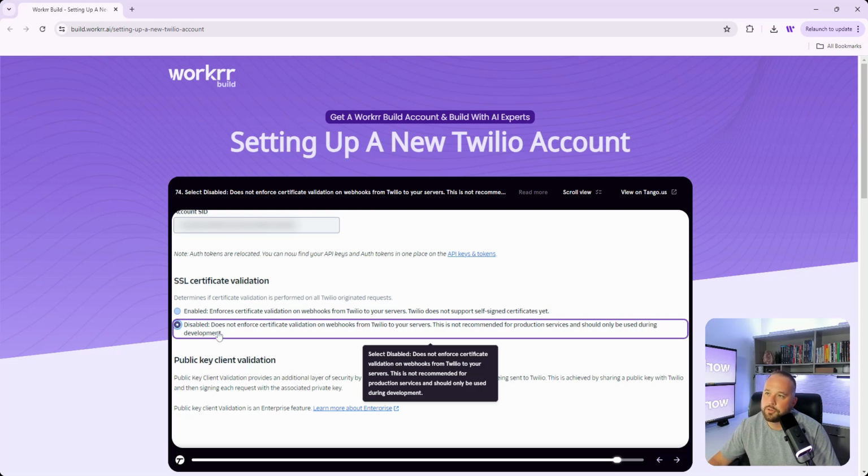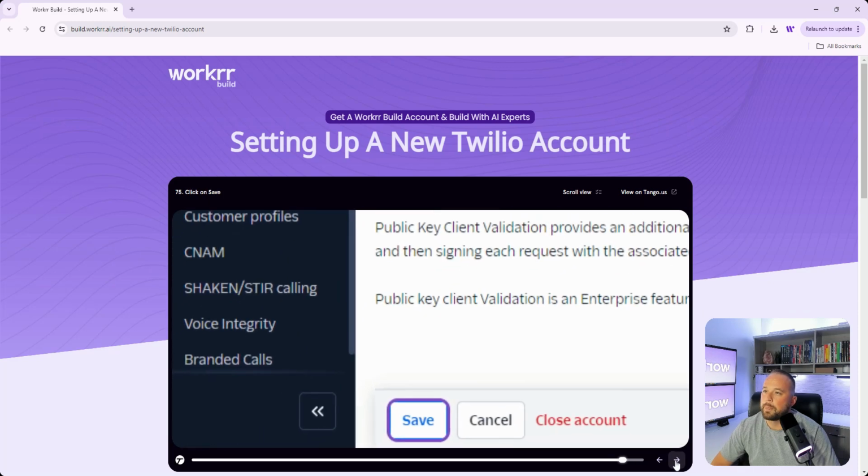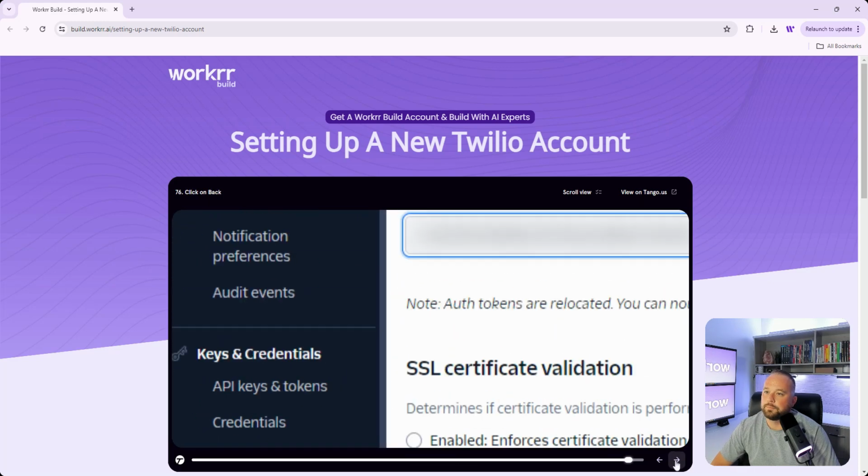So if you disable this, you'll actually be able to just click on the link and hear the phone call right away, which is great for your customers, obviously, right? If you're an agency and you have sub accounts and you have the recording link and they want to listen to it, obviously they're not going to have the account SID or auth token to be able to plug in there. And so they'll never be able to listen to the phone call. So you want to make sure that this is disabled and then press save.